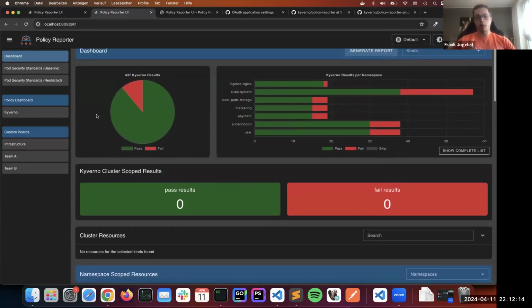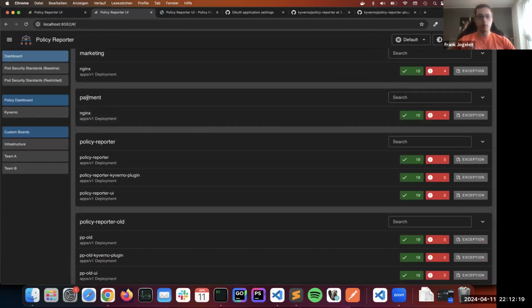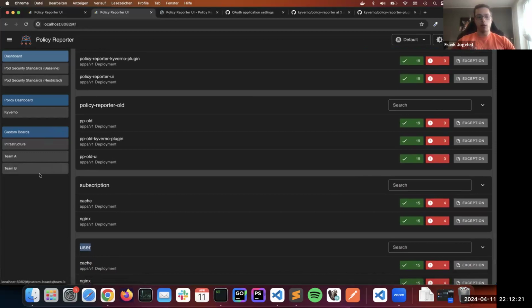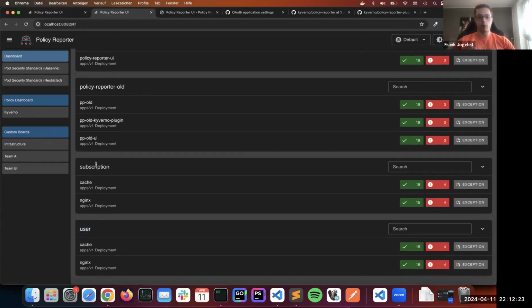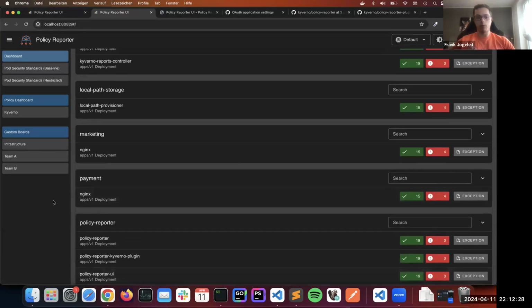We might have an infra team which is not interested in these product-related namespaces. And we might have product teams which are only interested in payment stuff like subscription and the payment namespace.